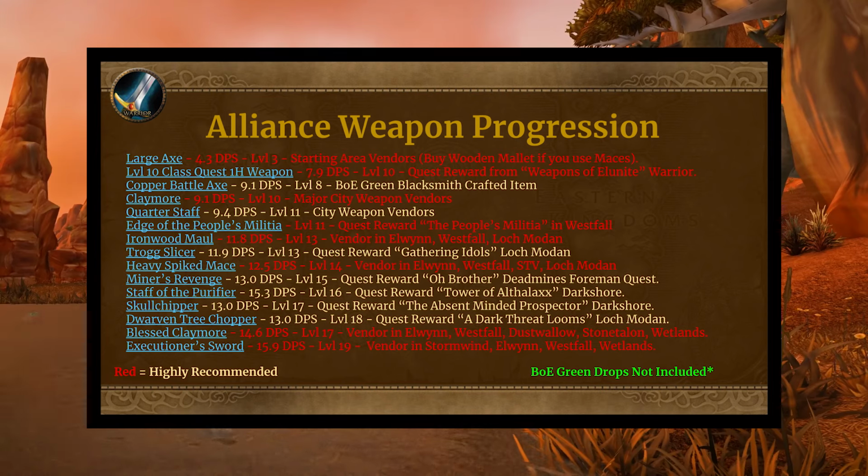But one thing to keep in mind is those roaming vendors in vanilla that sell limited green items, especially on a fresh realm environment. The weapons they sell are absolutely sick. Stuff like Executioner's Sword, Blessed Claymore, Heavy Spiked Mace. These are green uncommon BOEs sold by vendors, and they're really, really good. They have amazing DPS, great stats, a ton of strength on them, but they are limited. So knowing where the vendors are and rushing over to them, saving your money appropriately so you can buy them ASAP, especially on a fresh realm environment, is going to give you a big advantage.